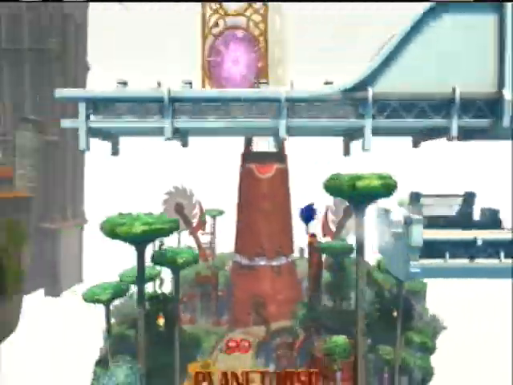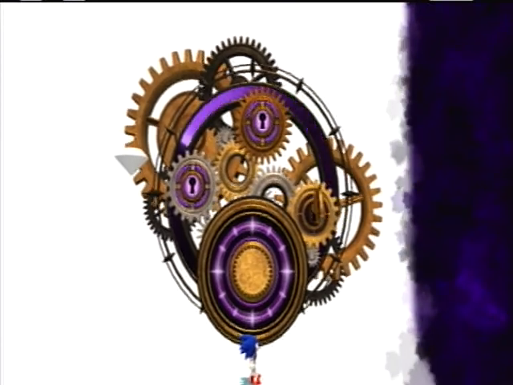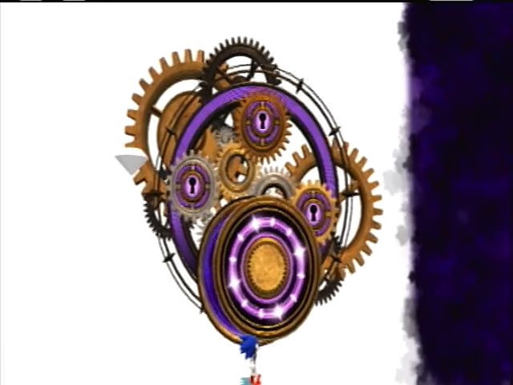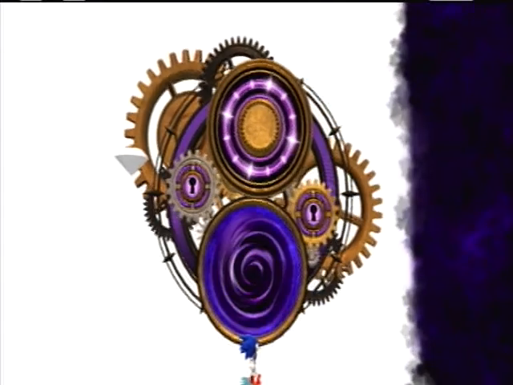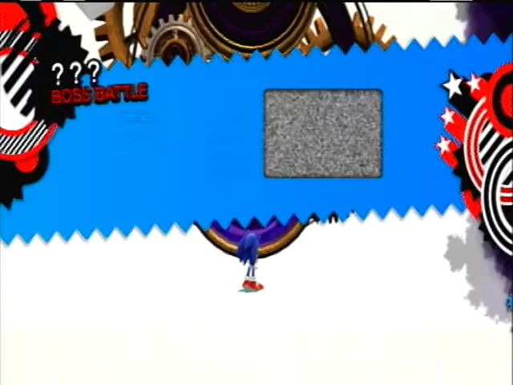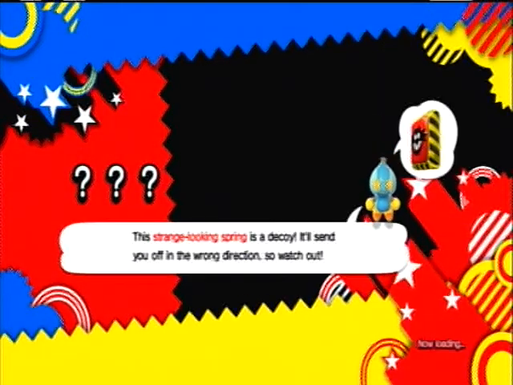Come on, get off the spring, and now we have all 3 keys. We can head to the second to last boss in this game, and it's a boss from Sonic Unleashed. Yep, Sonic Unleashed, the hit or miss game, as most people would say, at least I would say. And we're gonna be fighting the Egg Dragoon.